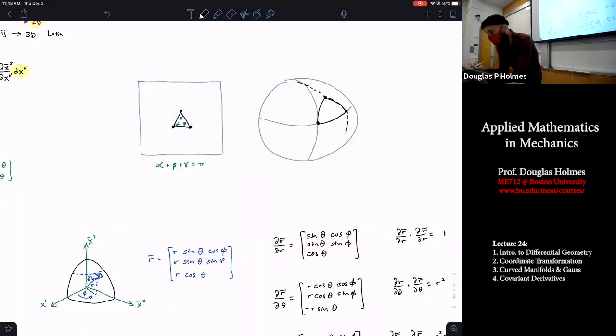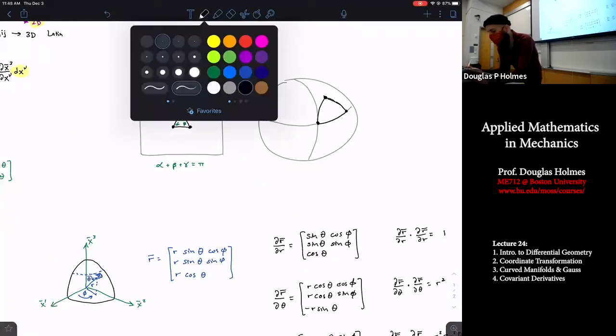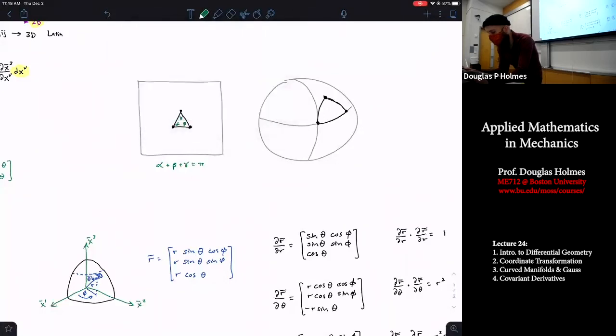Oh, that's a terrible circle. Pretend there's a circle there. And on this surface that I've drawn here, something that's more spherical, more Earth-like, I can also write down alpha, beta, gamma. And if I add up all of these angles, which I can calculate by taking the vectors that describe these lines, like the basis that those lines are running along, and dotting them into each other to get the angles in between these vectors, you'll find that for a spherical surface, the sum of these angles will always be greater than pi.